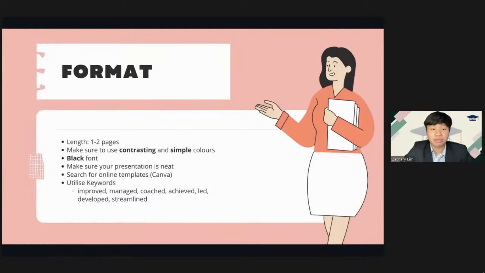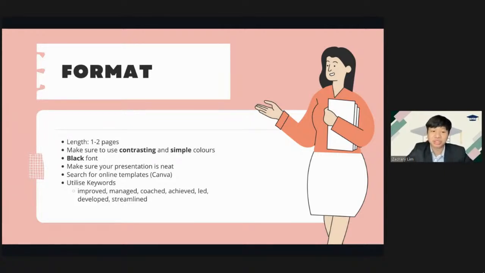All right, now moving on to the format. The length of your CV should be 1 to 2 pages, not less than 1 and not more than 2. Like I said earlier, this is very crucial because it's a universally recognized format where your CV should only be 1 to 2 pages. So don't just suddenly go crazy ambitious and write a CV that is 3 or 4 pages, because it is common knowledge that a CV should be 1 to 2 pages long in the working world. So you'd like to keep to this most important format that they have.